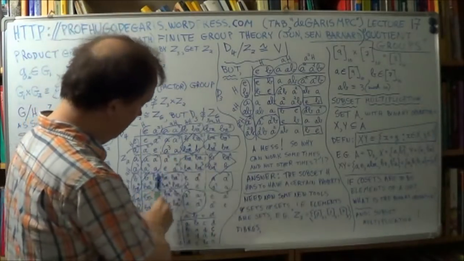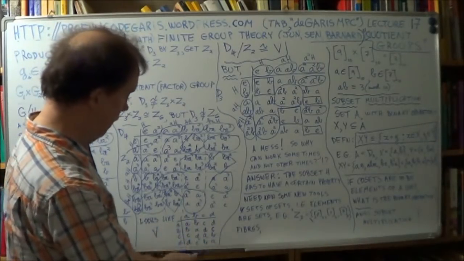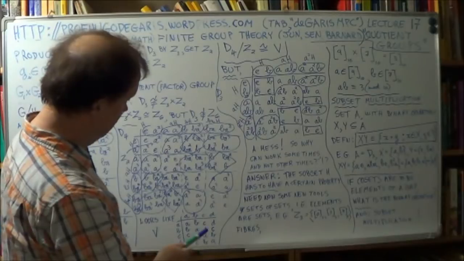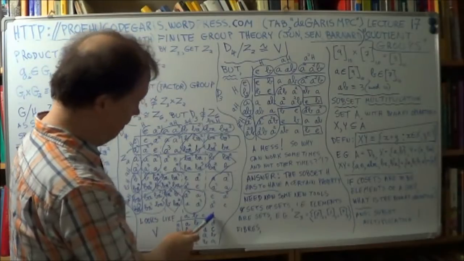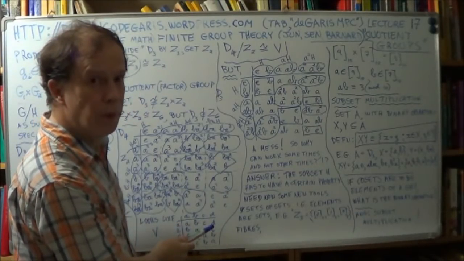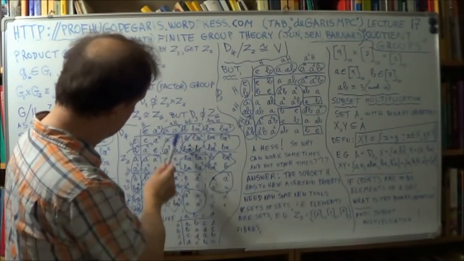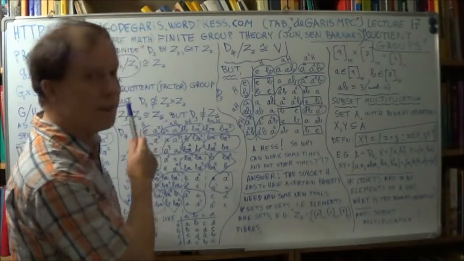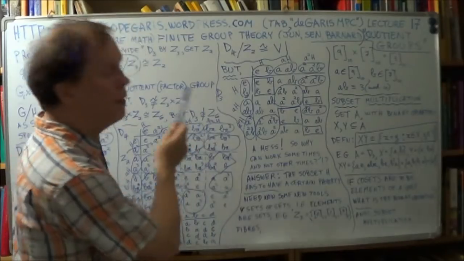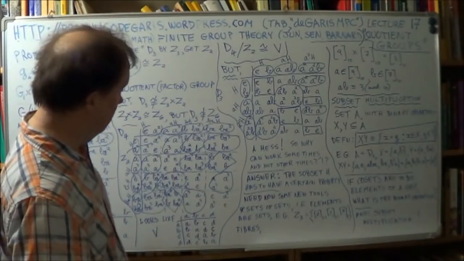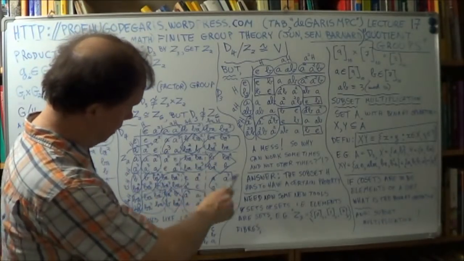Well, the blocks have the appearance of a smaller group, right? So it looks as though these cosets are actually elements in the smaller group. Like this one would correspond to the D, and that coset would correspond to the C, and that coset would correspond to the B, and so on. Okay? Well, if these cosets are like elements of a group, that's what it's starting to look like, right?